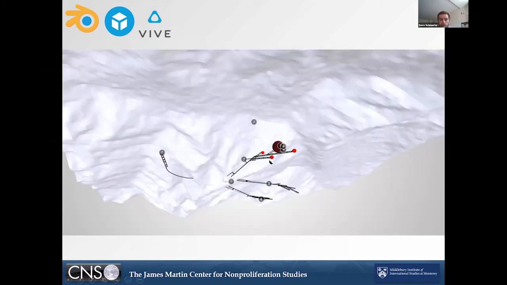We also mapped out where their previous tests were, and we had the tunnel entrances pinned out at the start of these little adits that we made. These are purely aesthetic because we don't know necessarily what the North Korean nuclear test adits look like. So we took examples from older American versions and just applied them there for context. But these red dots here are where the North Koreans had done their nuclear testing.